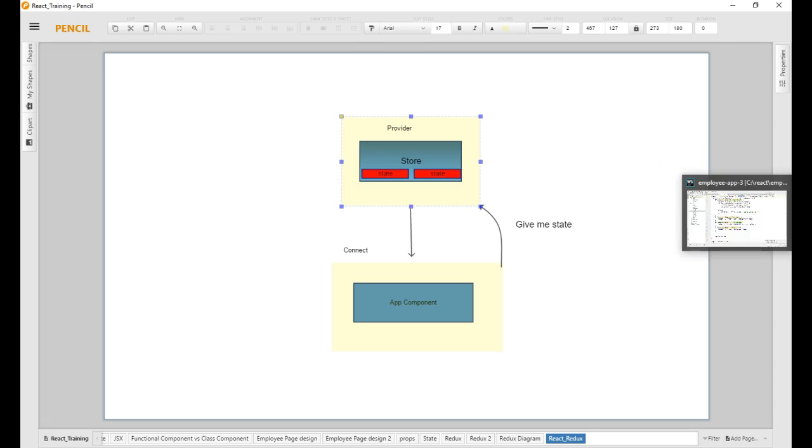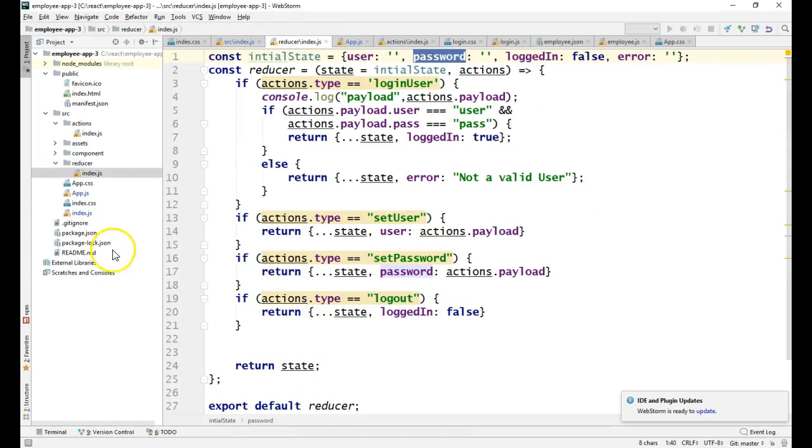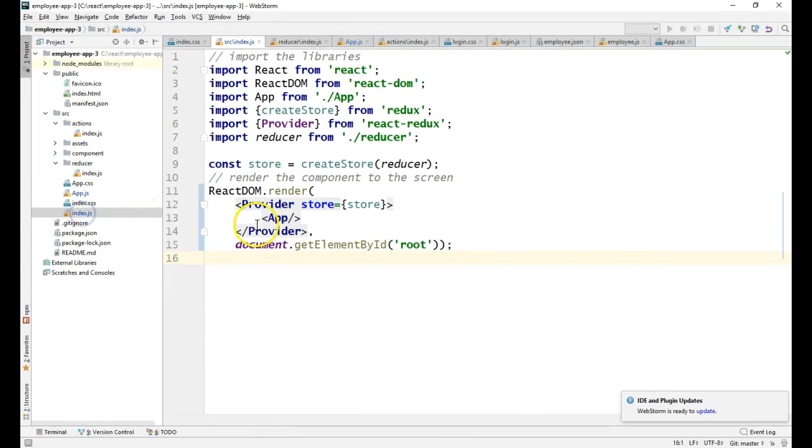I can show you a simple example. We need to do it like this. We need to wrap our App React component with the Provider, which takes a store. We create the store with createStore and the reducer, as we saw in previous lectures.